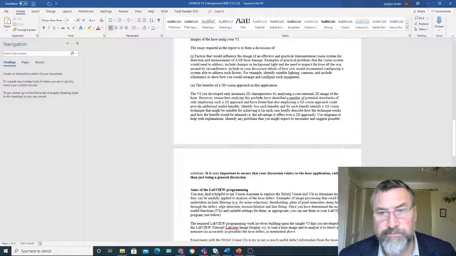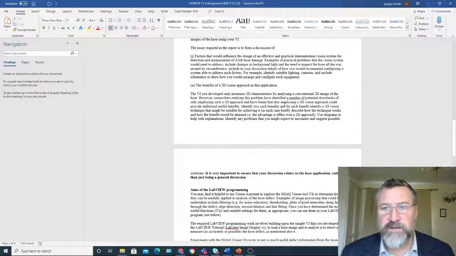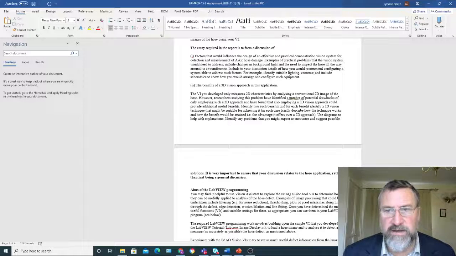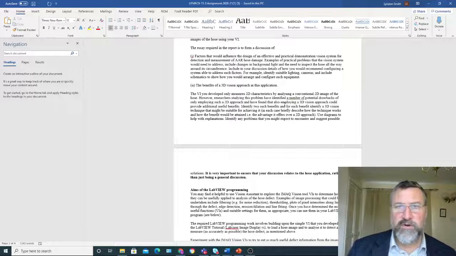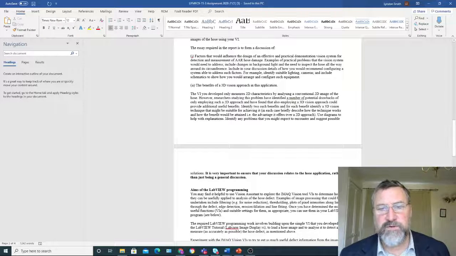So what's the advantage of 3D over 2D? I won't go into it here because obviously I want you to come up with it, but what benefits does it provide? Identify 2 benefits, and for each benefit, identify a vision system, a 3D technique that's useful for achieving it, and then briefly describe how it works. But what you want to do is describe how the benefit's going to be attained. You identify a 3D technique, you reckon it's got some benefit, explain how it provides that benefit, and do this for 2 different techniques.